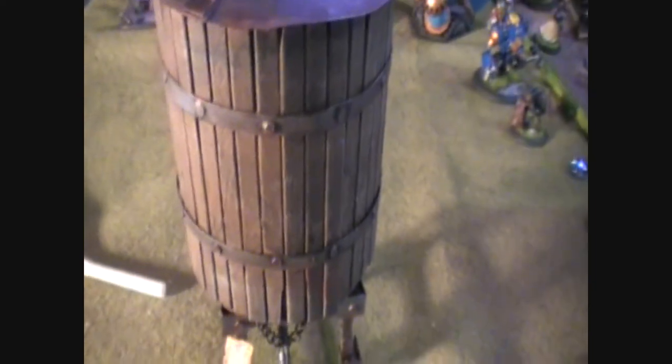So that's it — basically a combination of some chain, some plastic yard signs, some coffee stirrers or craft sticks, some bendy straws, and a snack can like a Pringles or Slim Jim can. Before you know it, you've got your Warmachine water tower. I put a figure of Gorman de Wolfe here next to it just so you can get a sense of scale. I hope you liked this terrain tutorial. For more detailed information, visit my blog at blitzbattles.blogspot.com — the blog is called Iron Kingdoms at War. My name's Garrison. Have a great day.